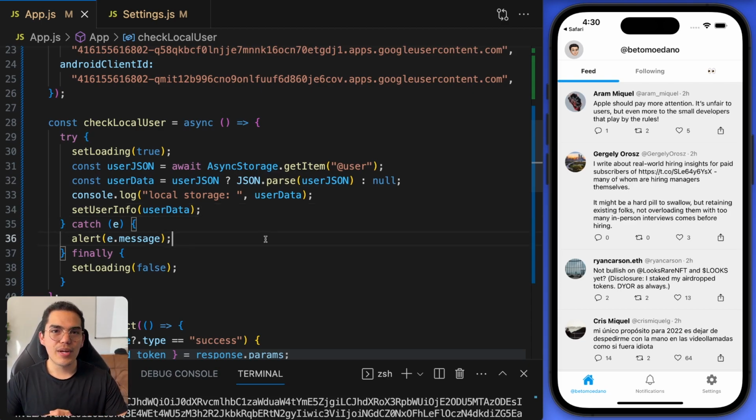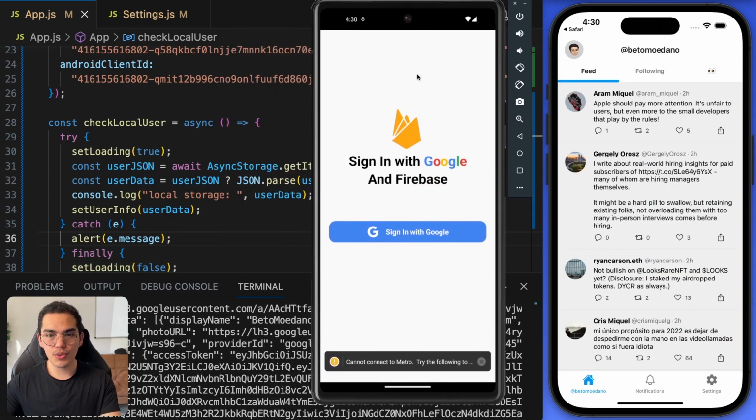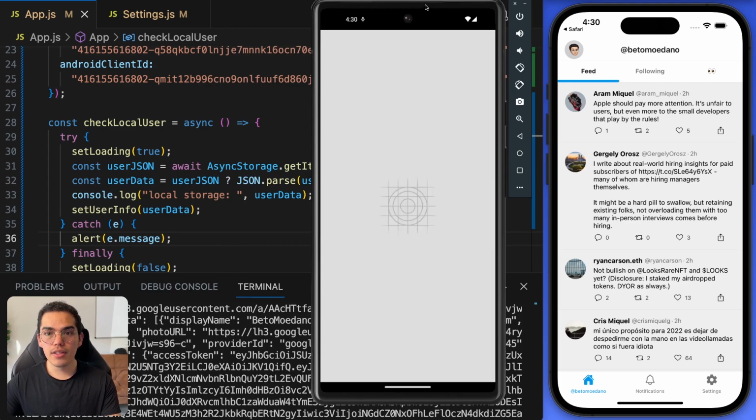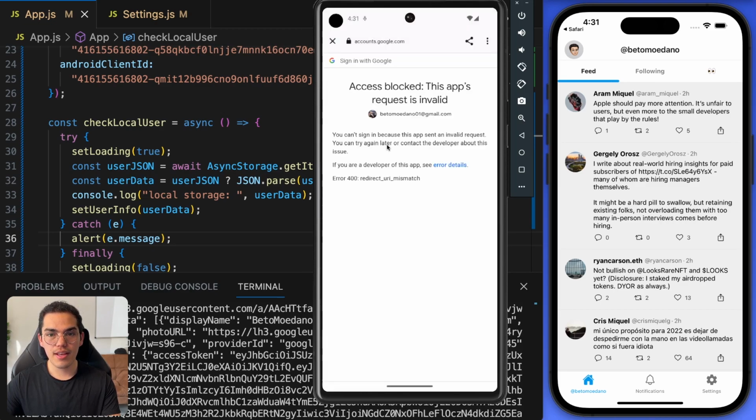But basically, this is what I wanted to show you guys. Of course, this is going to work as well with the Android device, and I'm going to bring it here so you can check it out for yourself. Let's see it. Okay, so this application request is invalid.